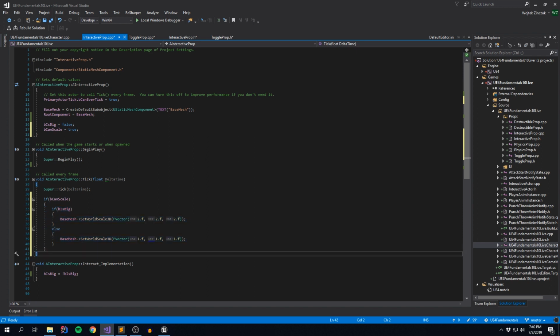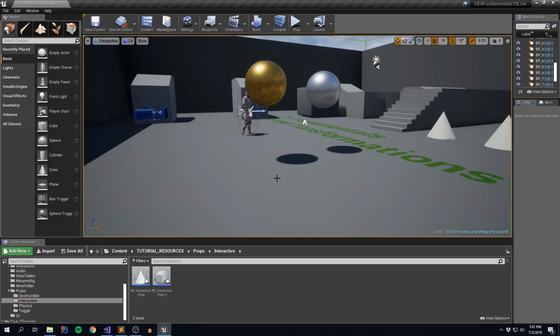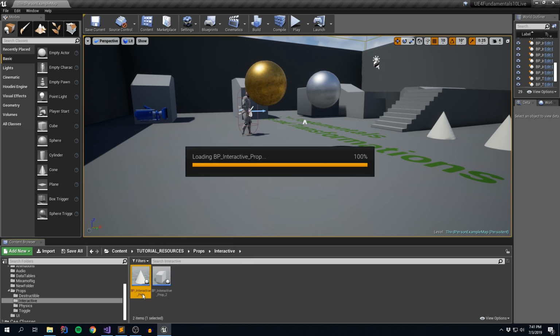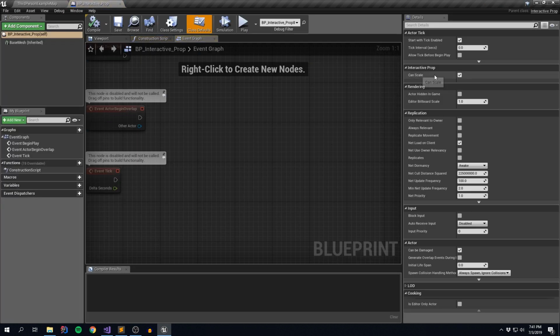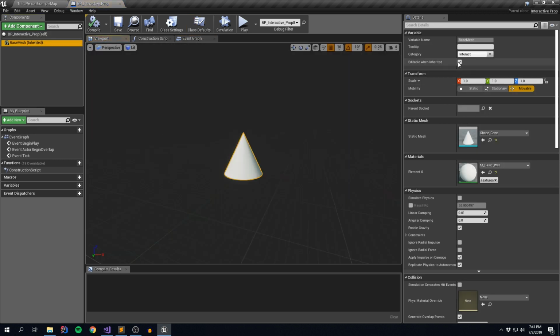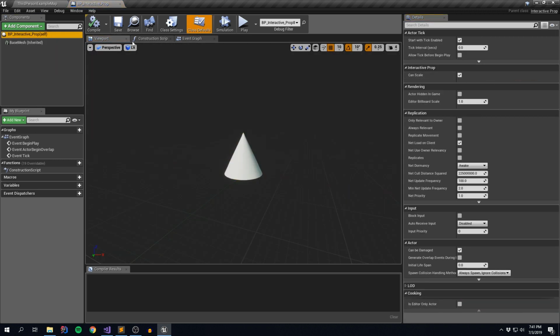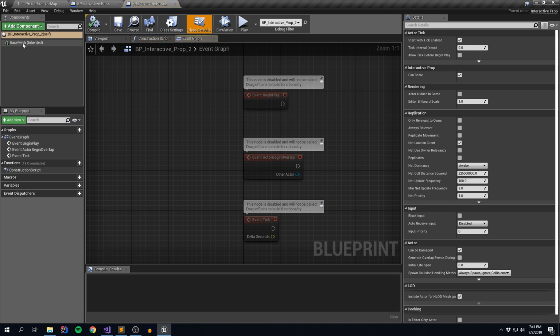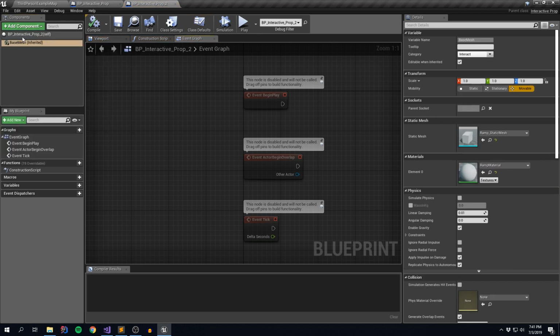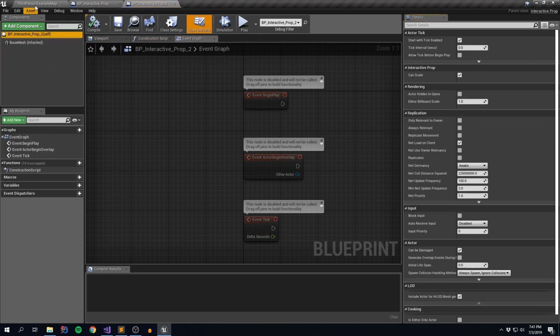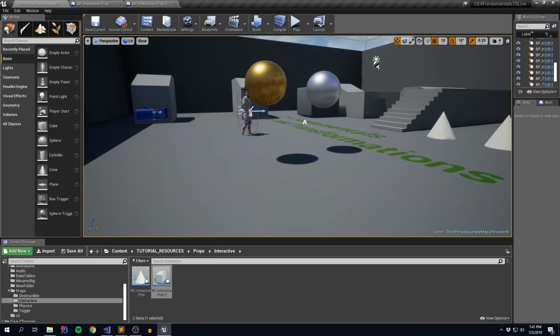Okay, let's recompile and see what this looks like. Alright guys, we're all recompiled. Let's take a look at our objects, make sure our flags are set correctly. So our, what is this, our cone, you can scale by default. Our ramp can scale by default.